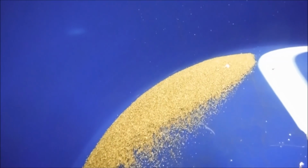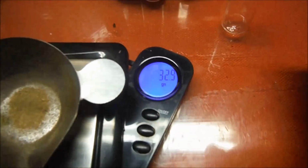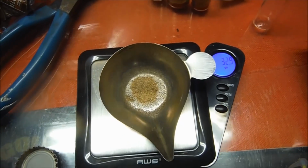Hard to get the dang camera to focus perfect. Anyhow. And the header box carried 32.9 grains in the header box. Well, hot diggity dog, old Razor Buddy was on the go today, just a little bit.